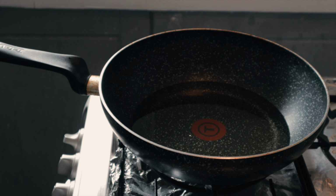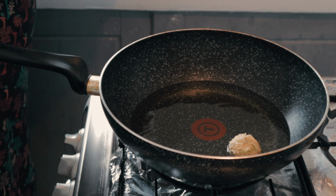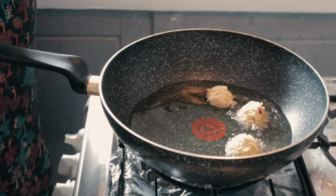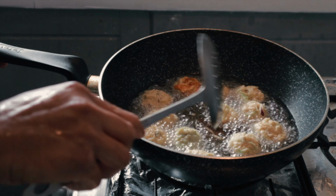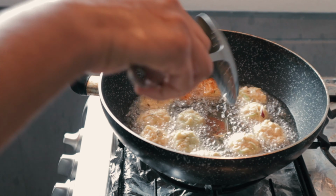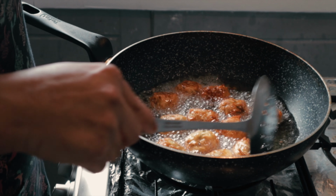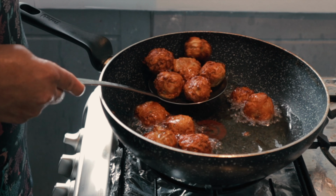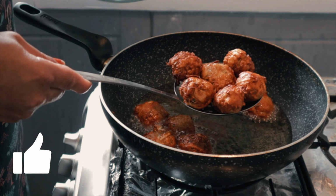Now heat some oil in a pan and remember to keep the flame on medium heat. Shape the mixture in small balls and keep putting them in the oil to fry. Make sure you turn the kofta balls on the other side as well so it fries all around. The color has turned golden, which means it's now ready and we can take it out of the oil.